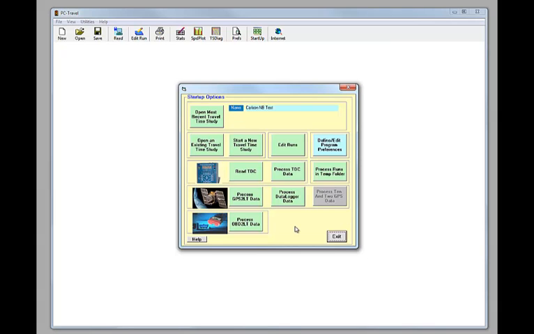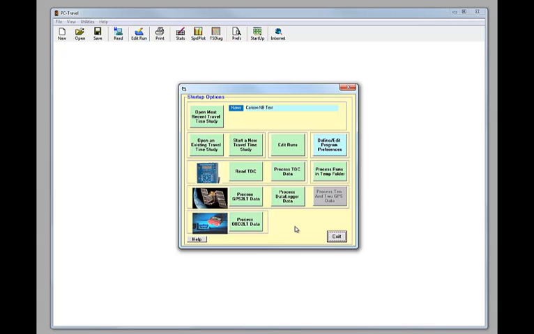Now what I'm going to do in this tutorial is process a data file that was collected in the field using the software that comes with PC Travel called GPS to LT2. And there is a tutorial on the support site that explains how to use that software, so I'm not going to go into any details here. I'm just starting with the fact that we did go out and collect some data. I'm going to use data that was collected a few years ago, but typically you go out and collect the data in GPS to LT.